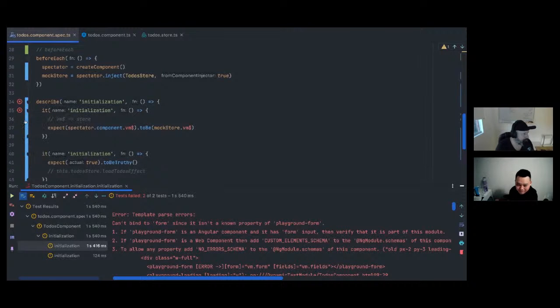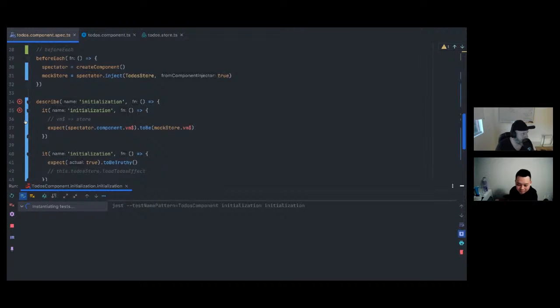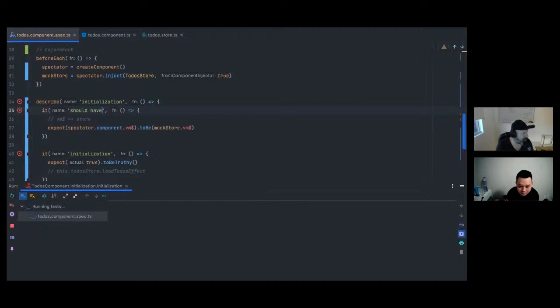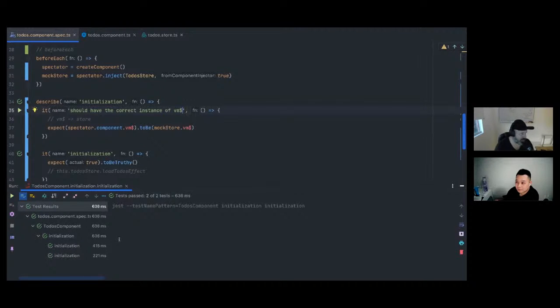So again, run initialization, and this should now have the correct $, and there's probably better words to describe what we're doing here, but for now this will do. And okay, this is interesting. It runs perfect.